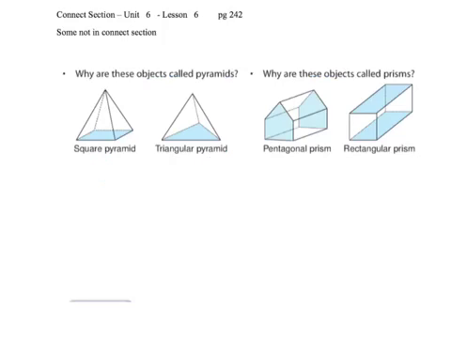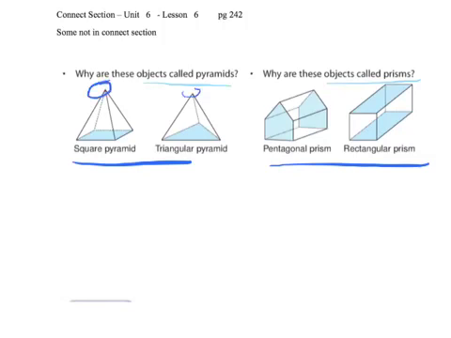All right, first of all, we need to just determine what kinds of 3D objects there are. There are objects that are prisms and there are objects that are pyramids. Press pause and turn and talk to your elbow partner. Why do you think each of these are pyramids? And why do you think each of these are prisms? What is the difference? All right, so the difference being a pyramid comes to a point at the top, whereas a prism has two congruent, exactly the same sides that are joined usually by rectangles. That's the difference between a prism and a pyramid.